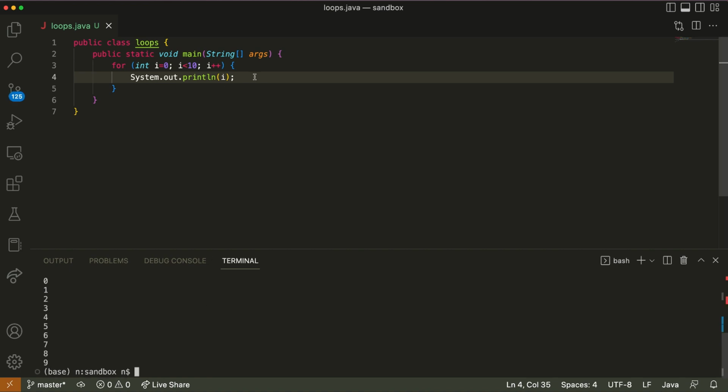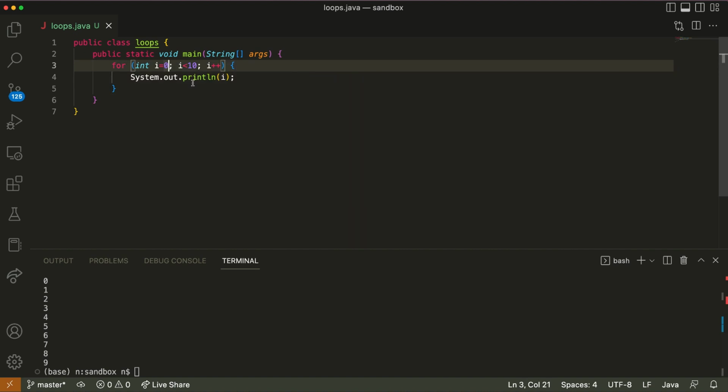Alright, so as we can see, it does work as expected. If we want to count from 1 to 10, we can have it start at 1, and then, to make it easier to read, we can do not equals 10, I guess.